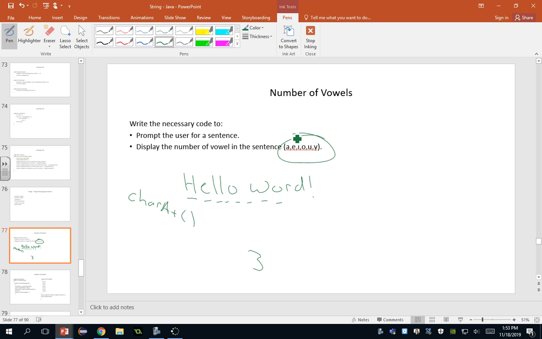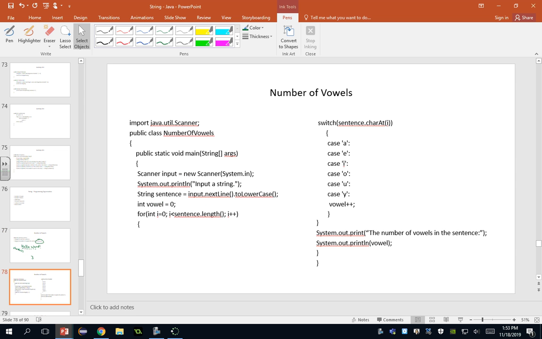Even really simple programs like this one, we are going to think through before we get into Eclipse. That way, when we start looking at this, we can do it however we like. In this case, I just did a nice little switch statement. Most of you probably did a whole bunch of ifs, and that's perfectly acceptable as well. This is just a nice little tricky way to get the same thing done.